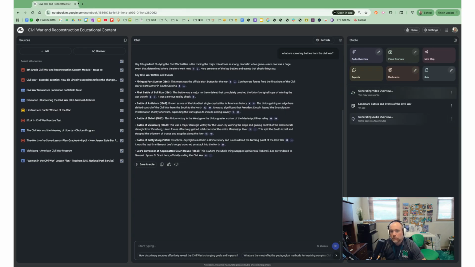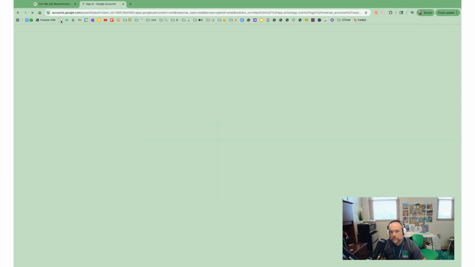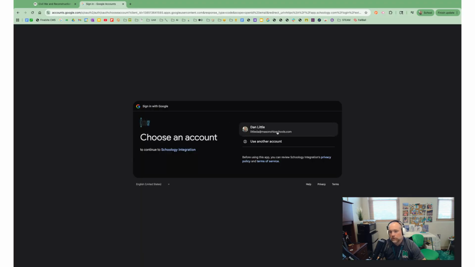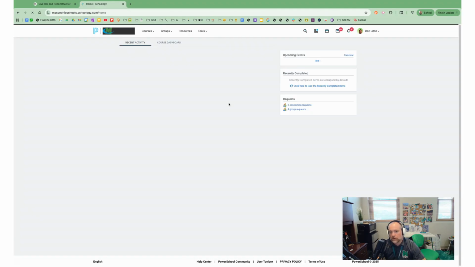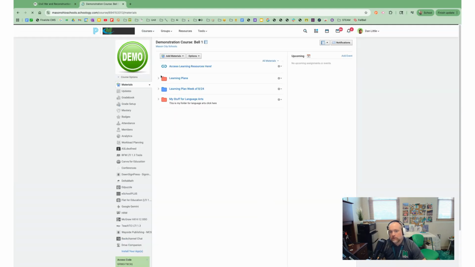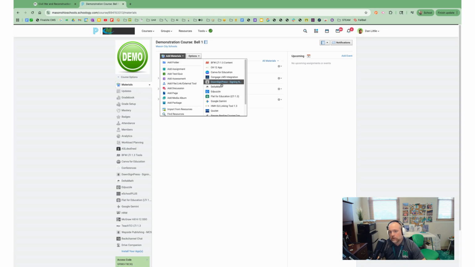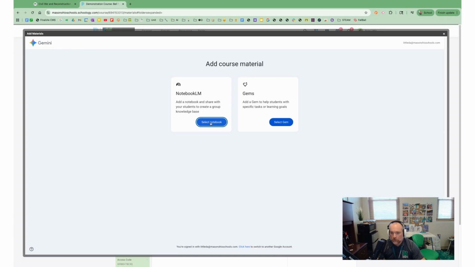Okay, wonderful. Now, how do we give kids access to this? So when we click a new tab here and I go to my Schoology page, I'm going to be able to sign in, go to my course that I want to distribute this Notebook LM in. I'm going to click into that, and it's as easy as clicking Add Materials, finding the Gemini logo, clicking it, and then it's going to ask me, do I want to share a custom gem that I've made, or do I want to share a Notebook LM? And when I select Notebook LM, it will pass this out to the kids.